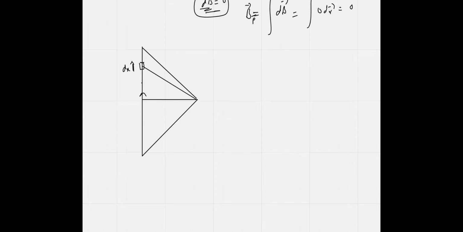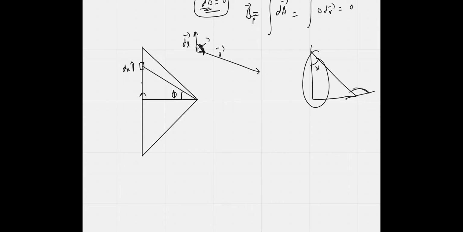So if you see, what is the angle? The angle is this, right? And assume that here it is making angle phi. So if this is angle phi, what is this angle? Because when I am going to do dl cross r, this is the angle I'm supposed to take, right? What is this angle? In the triangle, by the exterior angle property, this angle is nothing but the summation of the opposite two angles. So it will come out as 90 plus phi. This is supposed to be the value.